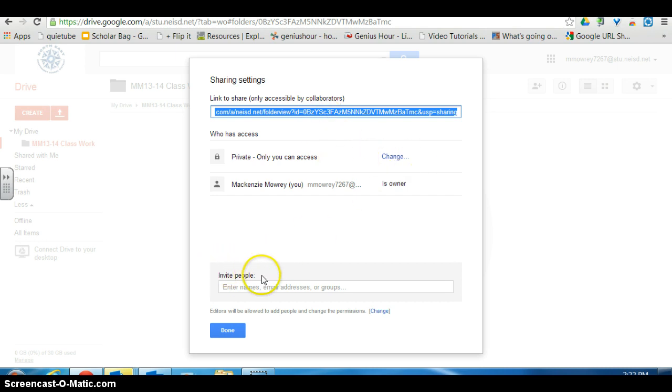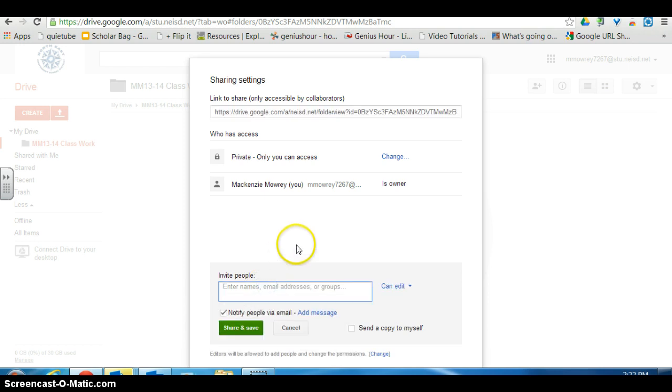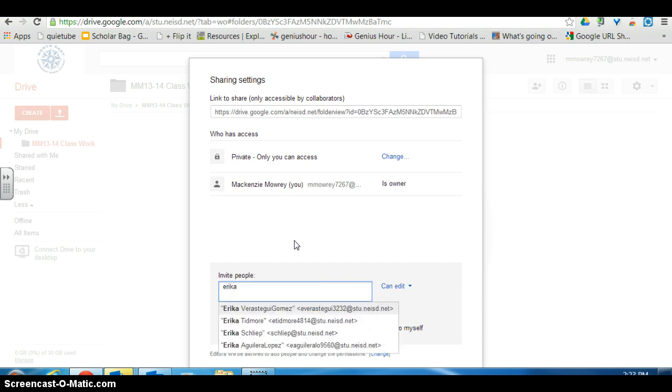But what we're going to do is invite people to share your folder, or you're going to invite your teacher. So I'm going to use Miss Weber as the person I'm going to invite. If it's your teacher, you'll type in your teacher's name. When you start typing, you'll see that there's a list of things that pop up.